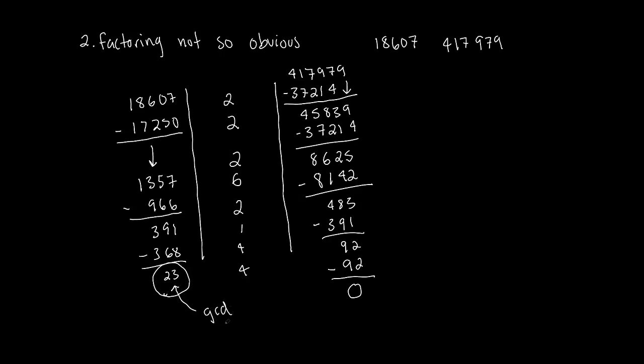Now you also may be wondering, well, what if we had other numbers? So for example, we had some third number x. Well, what you would want to do in this situation is you would take this GCD, 23, and you would apply it to that other number x. And you would start by putting the larger number here, whether that's the GCD or x, and putting the smaller number here. So now that we've seen the process, let's go ahead and apply it to a word problem.